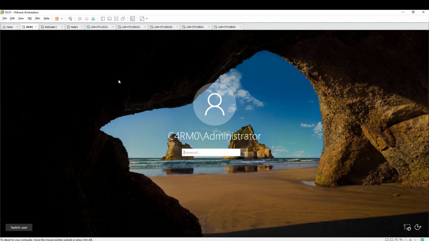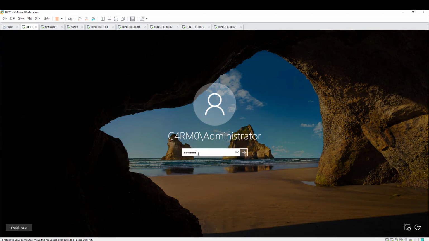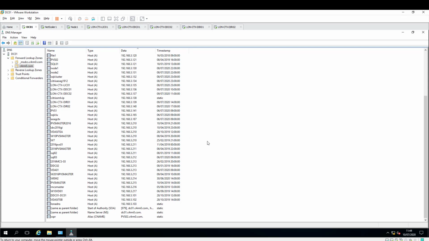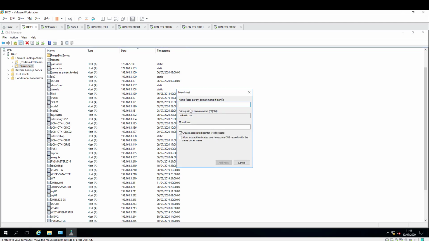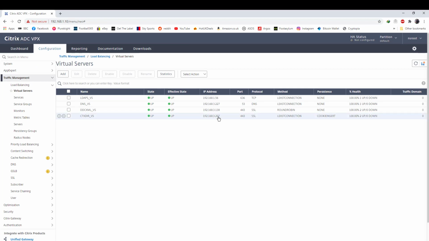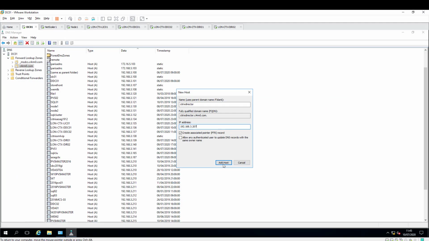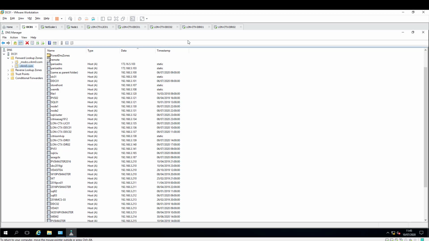If we were to go to citrixdirector.carmo.com, it wouldn't work at the moment because we don't actually have a DNS A record. So we're going to have to log on to our domain controller. And what I'm going to do is create a new DNS record in my carmo.com forward lookup zone. It's just going to be an A record, citrixdirector.carmo.com. And that new IP address that we created, our VIP for our Director vServer, is what we want to point this to. 192.168.3.207, I believe is the IP address. Yeah, 3.207, that's right. Click on Add Host, click on OK, click on Done.